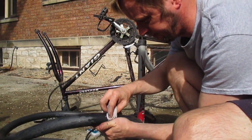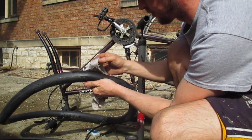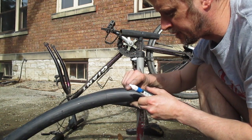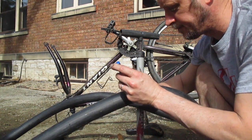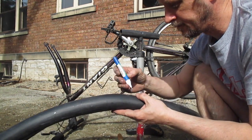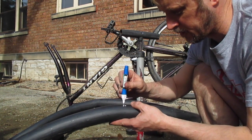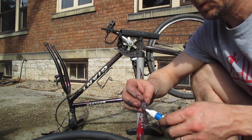Dry up the area where the hole is. This hole is teeny, teeny tiny. I'm going to mark it. I put a little bit more air in it because after I grabbed my white paint marker I couldn't even see the hole. A little more air — I was able to feel it against my cheek. Now I'm going to mark off where it is. I can hear the hole when I get the paint marker right over it. Now I know where my hole is — right there.